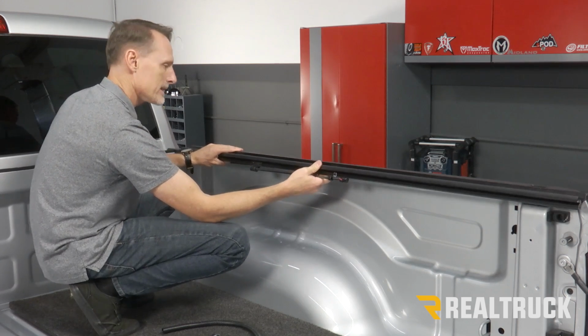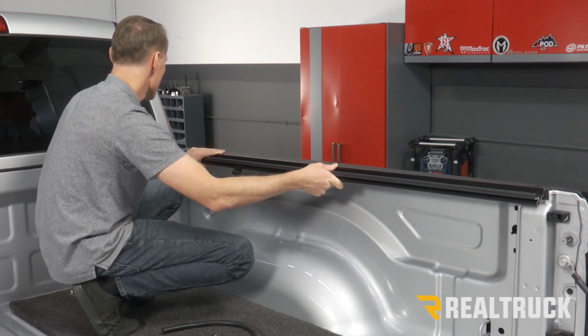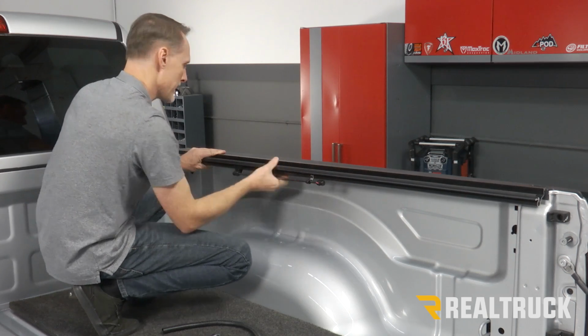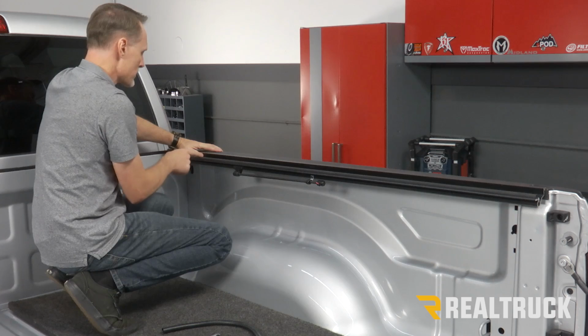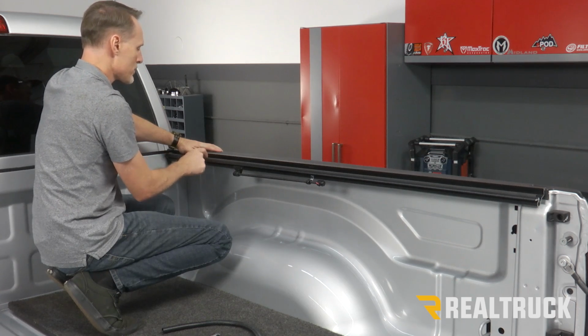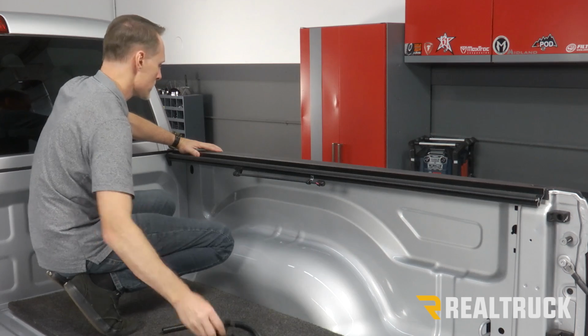I'm going to take this as it's hanging on top of the bed cap. I'm going to slide it all the way up until it actually contacts the bulkhead. Next, hold it in place. I'm going to find my first clamp location. Inside the track, you're going to see a little spacer that says clamp. That's my first clamp location.